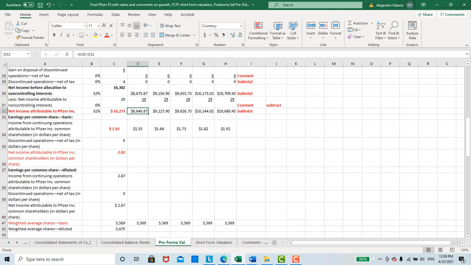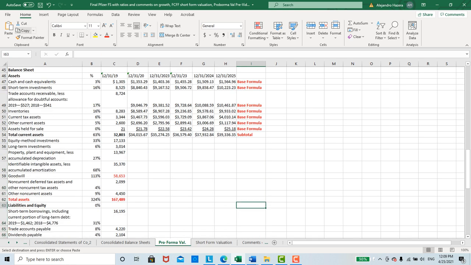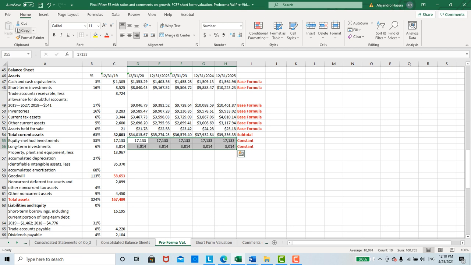I generally use that as a rule in my first version of a set of formulas. I like to keep things that I'm not aware of constant. I have to do more research and then maybe divide it, have a subtable or something like that. You might want to keep part of it constant, part of it a percentage of sales, but I doubt it in this case. You would have to have an idea of what their acquisitions were going to be, investments going to be. So I'll just keep those constant.